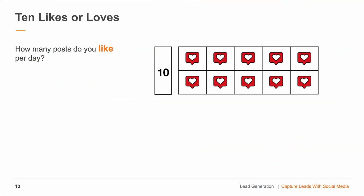With that, as we were talking, the 10 likes, loves, this is just getting out there and interacting with people so that you see more of their stuff. So what I would do is not like the same 10 people's posts every day. Strategically go through your actual friends list and say, I haven't seen this person for a while. Click on it, see if they've done anything in the last day or so that you can like, and strategically do that so that you're hitting everybody.